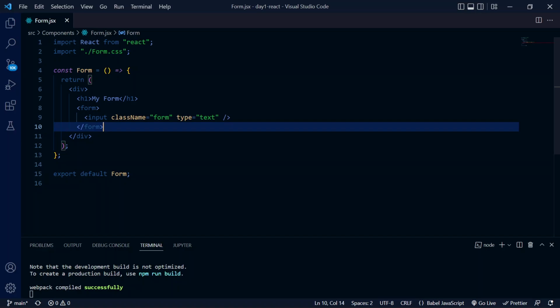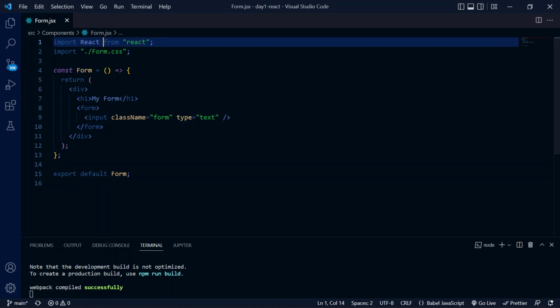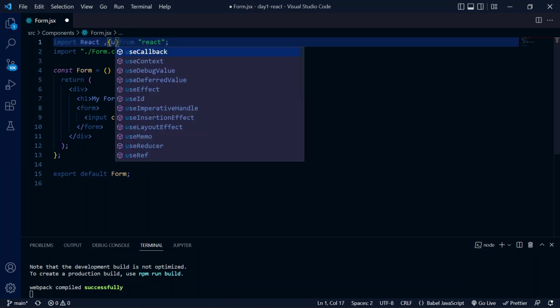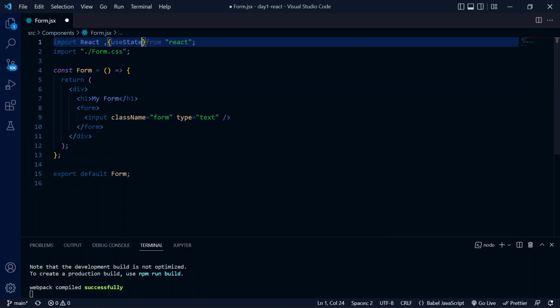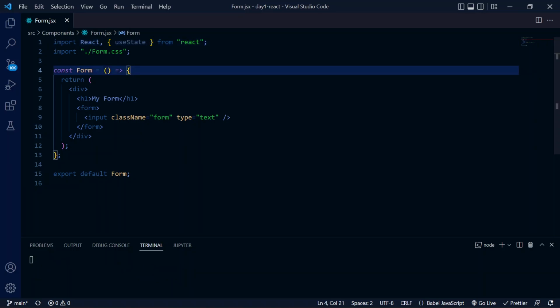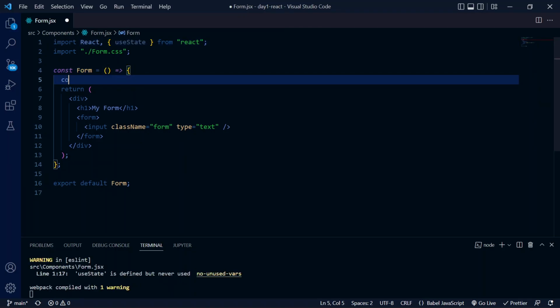First thing we're going to do is import useState. I'm just going to do that here. And we're going to create a new state.